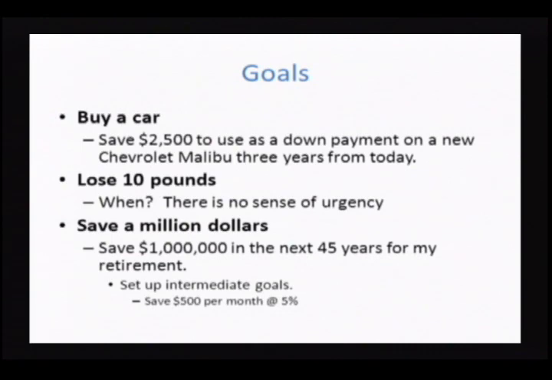My intermediate goal is to add to that, and in years 3 through 8, let's save $300 a month. If we were to do that, we'd be on a start. We'd be at about $23,000, still nowhere near our $1 million, but we've got to start. Now, by adjusting my goal, or by adjusting the process to reach that goal, saving less in those first few years, I'm going to have to pick it up a little bit. So after those 8 years, if I were to save $600 a month, I would be able to achieve my $1 million within the next 45 years.